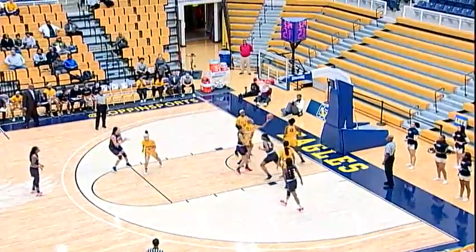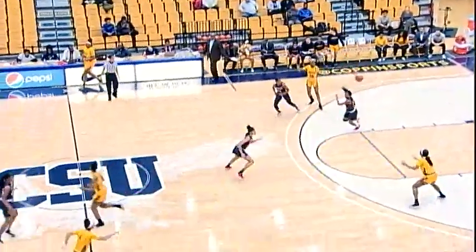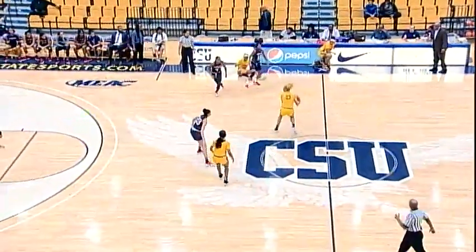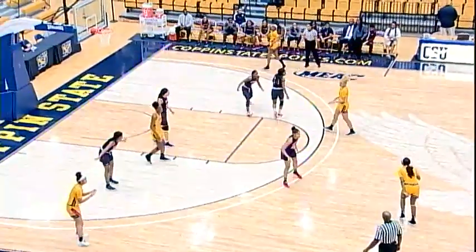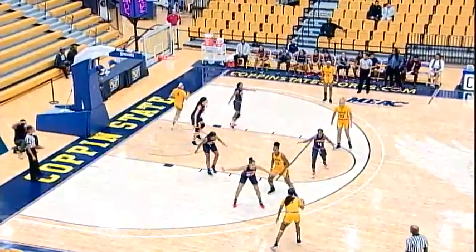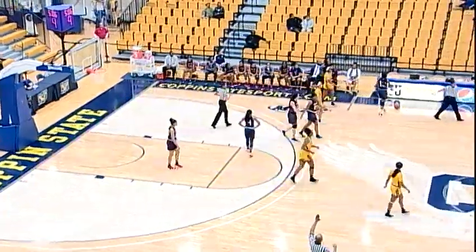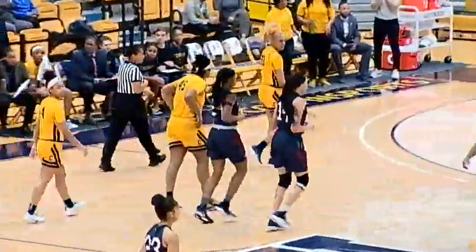Off the glass, no good. Stick back follow is good for Brooklyn Fort Davis. 6-5 Howard. Price in the double team gave it up to Graham at the time stripe in the forecourt. Nearly a backcourt violation. Now Lawson's got it. Top side left. Now to Graham. Took her eye off the ball and it rolls out of bounds. Jalinda Sally will check in for the first time and replace Tommy Oliede.